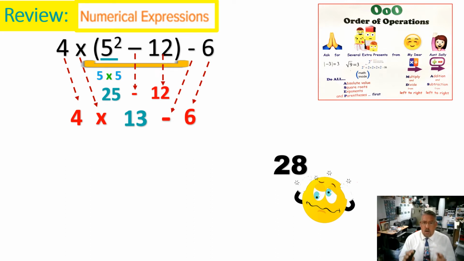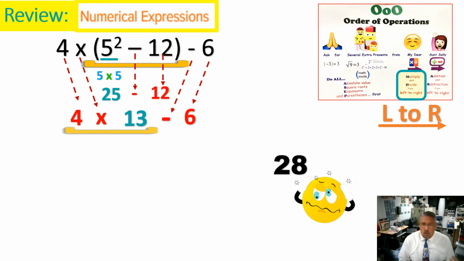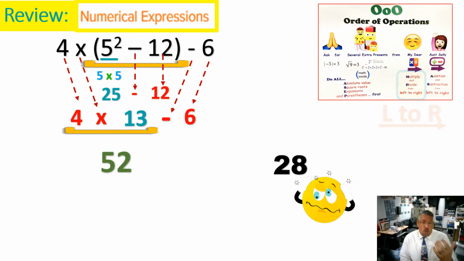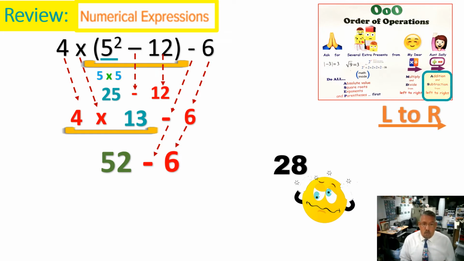So instead of just following along with what we think we might do, let's actually look at the chart and say, okay, well, I know I have to do multiplication and division from left to right. Does it really matter? Well, 4 times 13, I know that's bigger math, but you can pick up your handy dandy calculator and type it in. 13 minus, or times 4, excuse me, is 52. I'm going to bring down my subtraction of 6, and that's what I have to do last in my order of operations. That gives me 46.